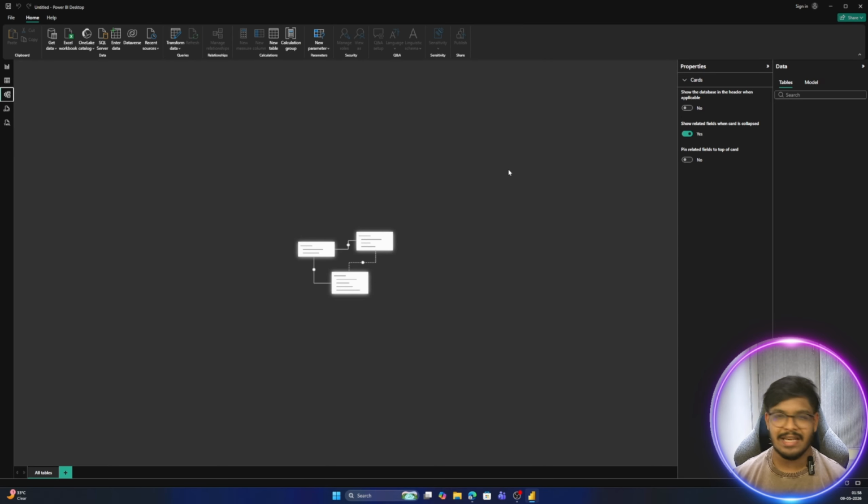Now, there is not just one data set. We have multiple data sets. You will have to connect all of them into relationships. We will see this in detail in future.